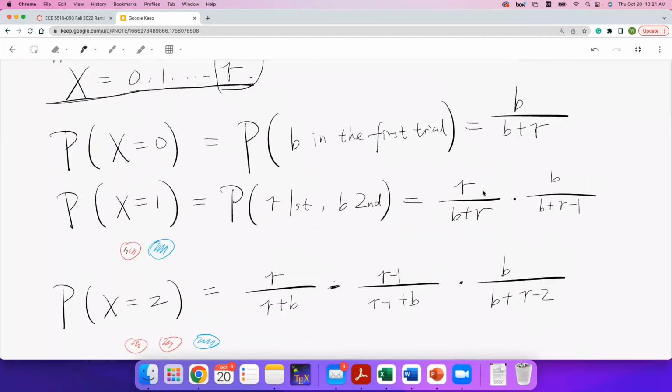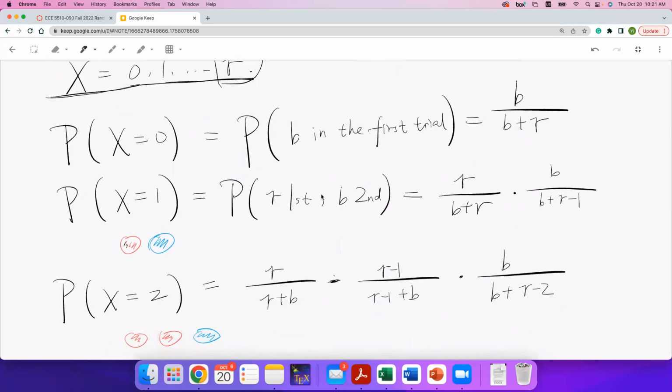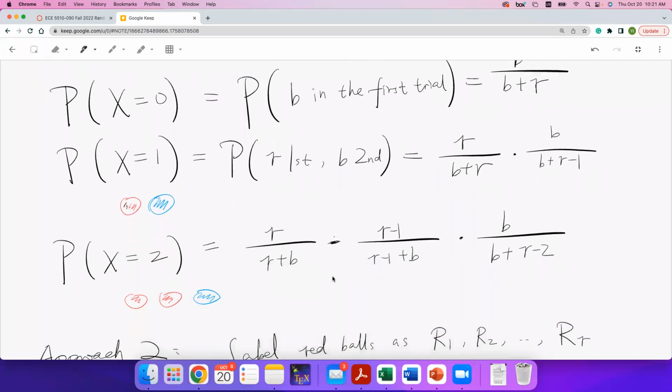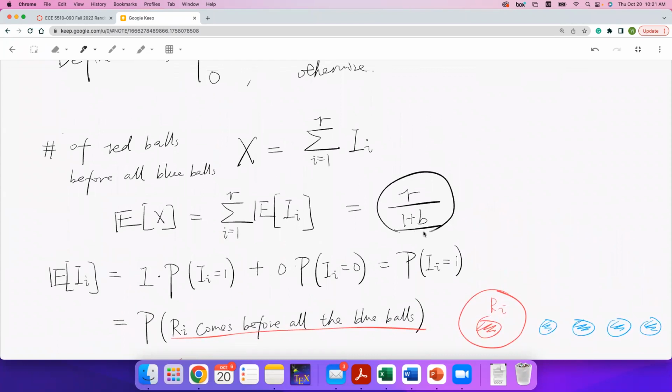And I believe if you work on the first approach, you should be able to get the same answer. But in the first approach, there are a lot of fraction numbers and you cannot really simplify them. I mean, these terms, they don't cancel. So you have to work out a lot of calculations to get the final answer. Hopefully, you can get the same answer. It's a very simple answer.